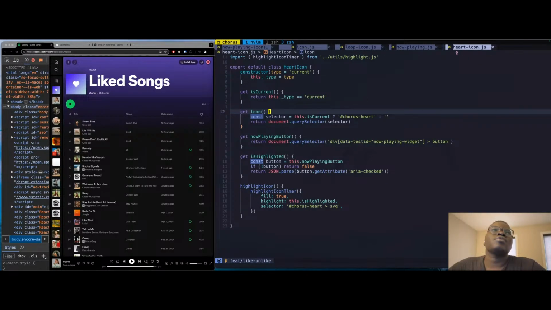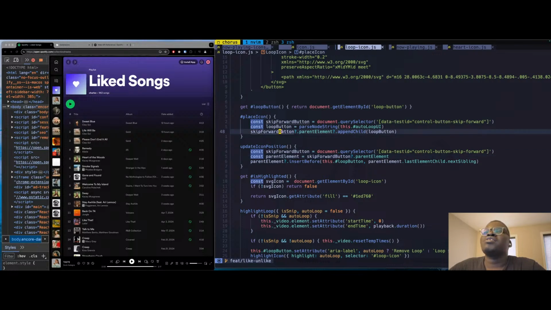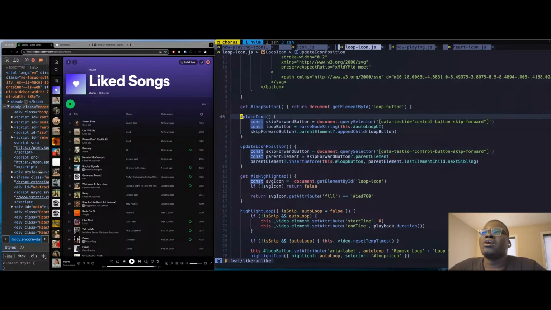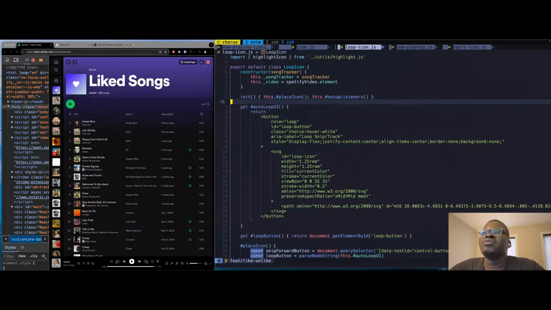So in loop icon, let's see. We need the place, and I don't know if we have to update it. Yeah, we'll probably need to insert before. And to create, we need to be able to create it, but we already have.